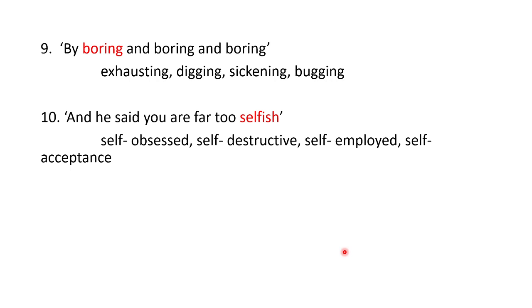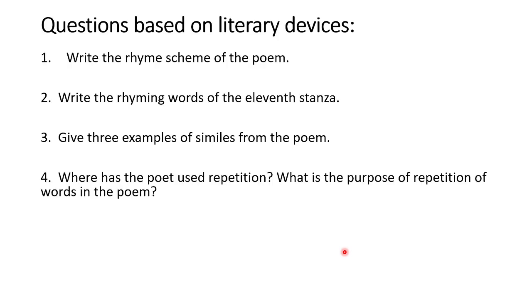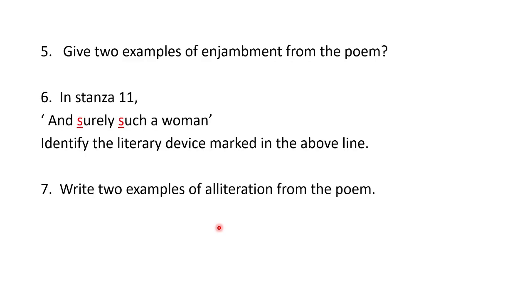And now we have questions based on the literary devices, because I explained the literary devices as I was doing the explanation of the poem. So now these are the questions based on literary devices. What is the rhyme scheme? Write the rhyming words of the 11th stanza. Then give 3 examples of similes, repetition. I've explained all this. And answers I'll be posting after 2 days.